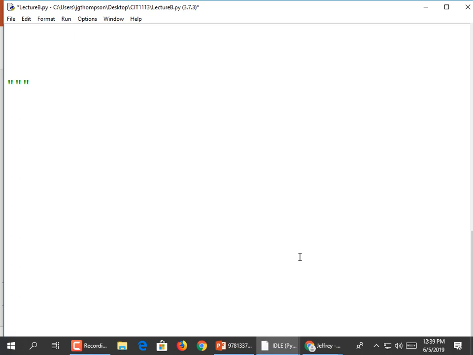Starting at address 0 and going out to as many bytes as your computer has installed. Right, I bought a 4 gigabyte laptop. I'm not planning on running any really cool games, so it's just got 4 billion different places where these bytes can be stored. If I want to store my name in it, in order to print my name out, somewhere in here there's going to be a J stored, followed by an E, followed by an F, followed by an F, continuously.